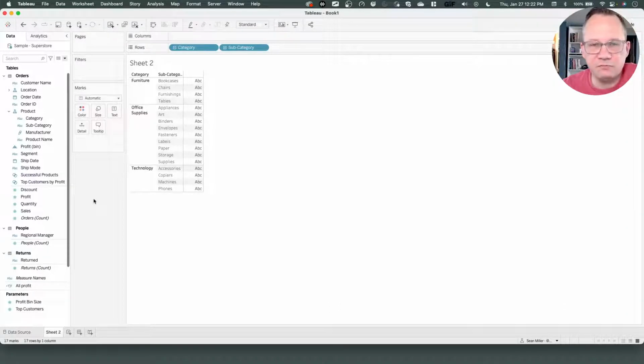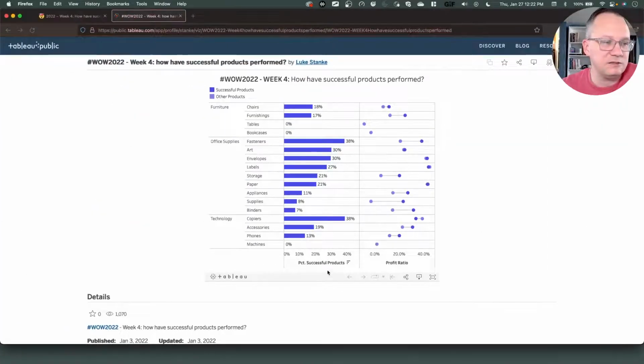Before we start doing some calculations, let's validate that things are working the way we want. So we know we're going to be doing a percent of successful products. That's the distinct count of products that are successful divided by the count of distinct total products within whatever aggregation they're working in.